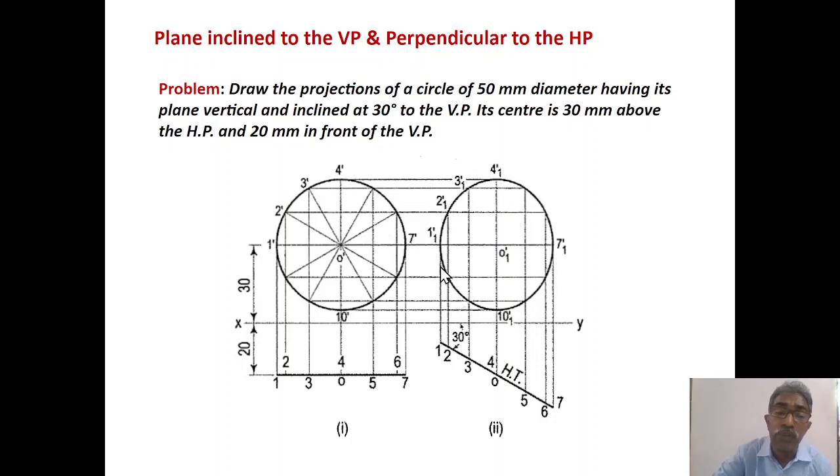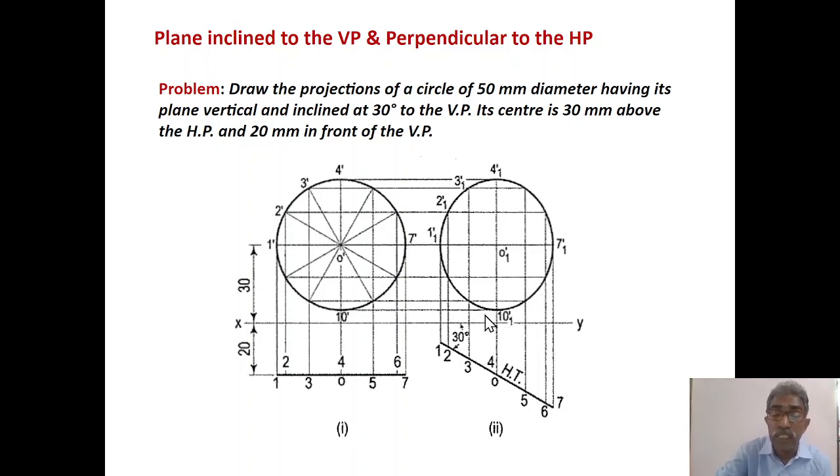To get a smooth curve, take a larger number of points. You can connect by freehand, or to get a more smooth curve you can use a French curve. In drawing, to draw a smooth curve, you can use a tool or device that is called a French curve. Here after connecting, you will get an ellipse.